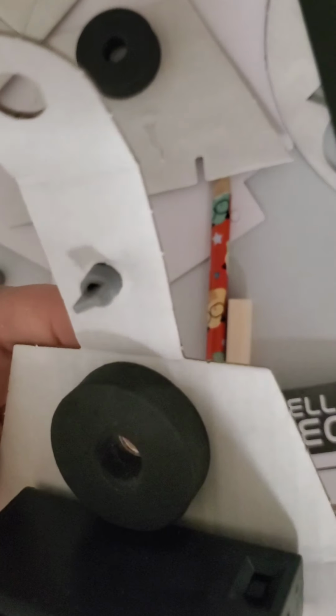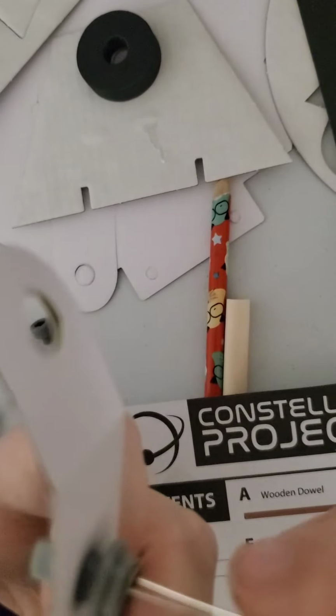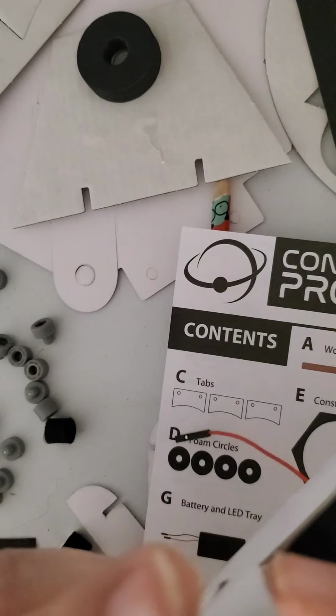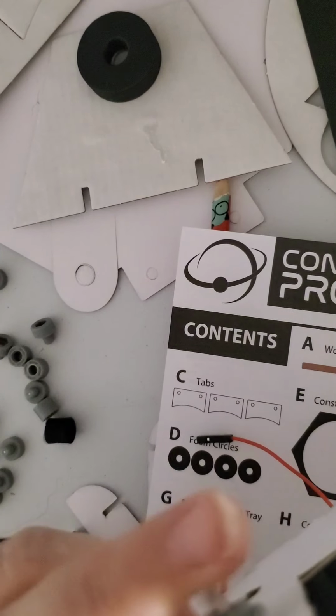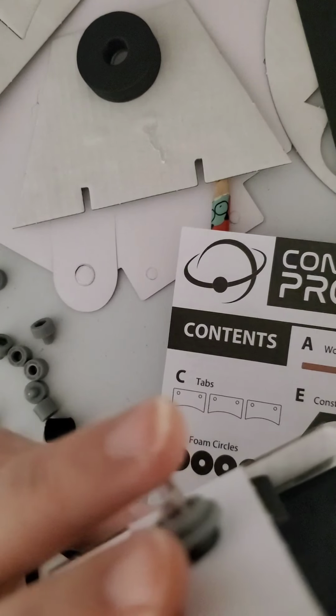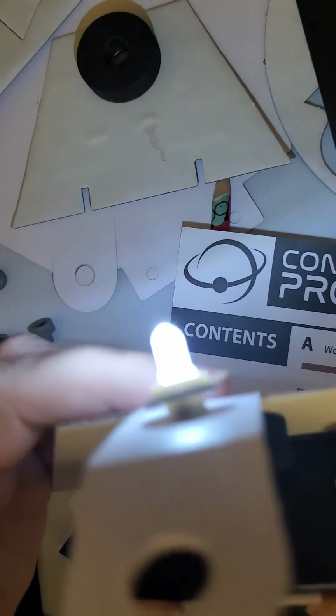Insert one of the LEDs, letter J, through the LED port with the short leg on the left and the long leg on the right. So this part, make sure that this is vertical. Step seven, you're going to attach the black wire to the short leg. That's this one. This part was pretty easy to understand. Shove it in there. This is all loose still, and that's okay. And then the red goes on the right. Okay, and then you want to check your connection by turning it on. And it works, so that's good.